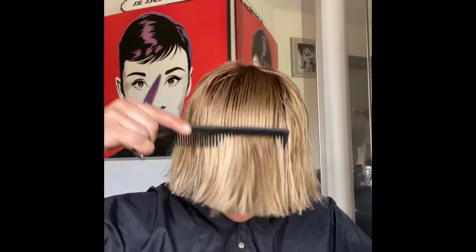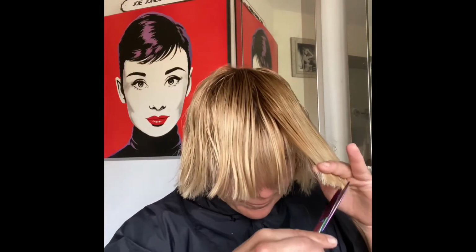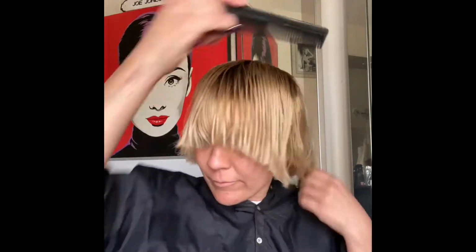Okay, so at this point, what you want to do now is just go in and chip the edges. I know it's hard to believe that this is going to turn into anything right now. Okay, so we just comb it all down, and then you're just going to go like this, chip, chip, chip, chip, chip. So you're just keeping all of those edges really soft.